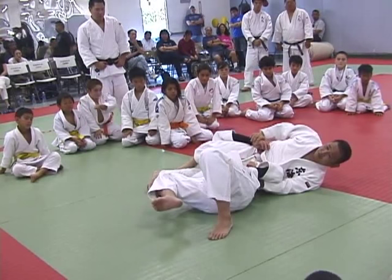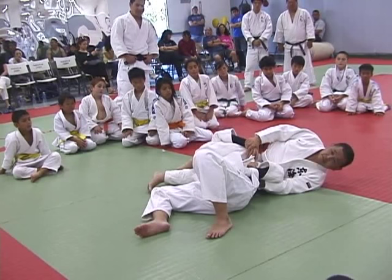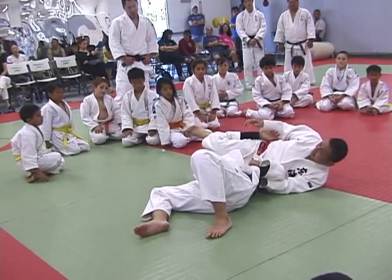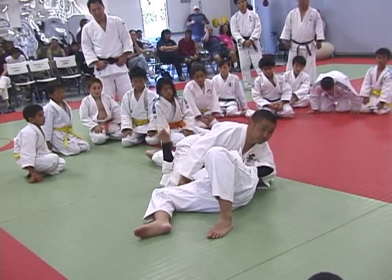Watch his wrist. All he has to do is move it down. Or if that doesn't work either, you can always slide your foot out and go for a pin.